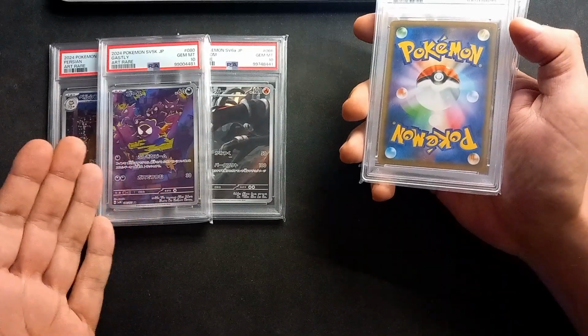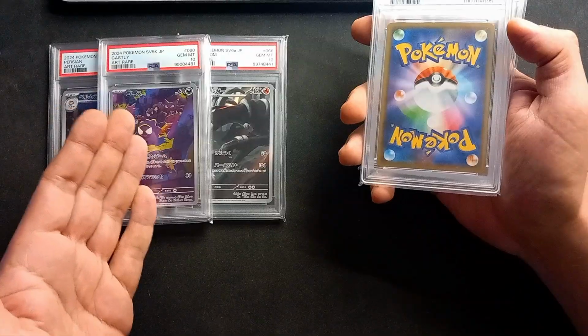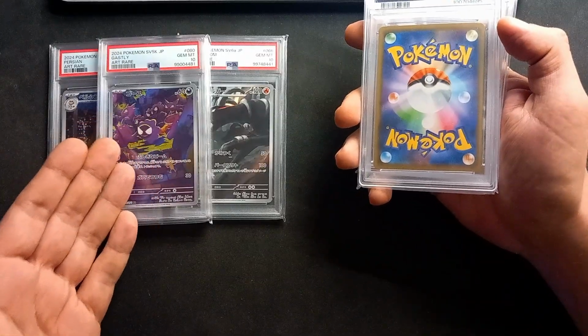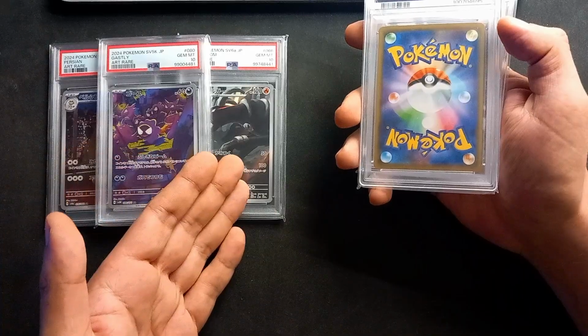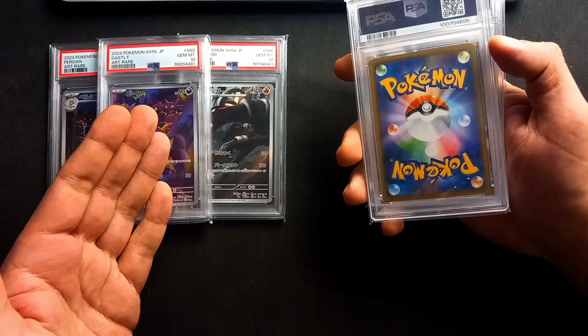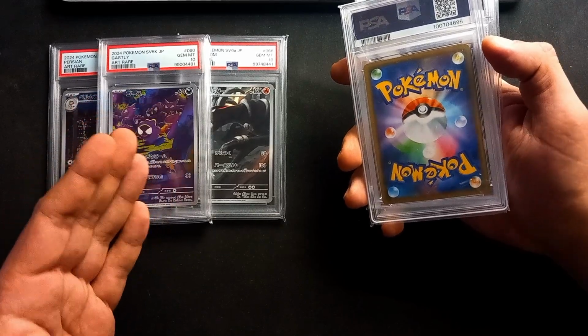And notice that these are all cards that I am actively purchasing and selling. And now I have them in PSA 10 copies for my personal collection. And I have between 9 and 18 of each card in my personal collection as well. And I keep buying them and keep selling them. I only buy and sell what I can get easily and what I like too. That works the best for me.